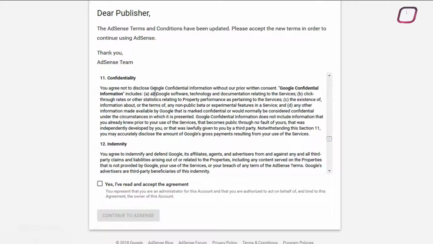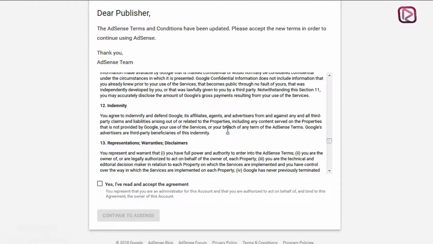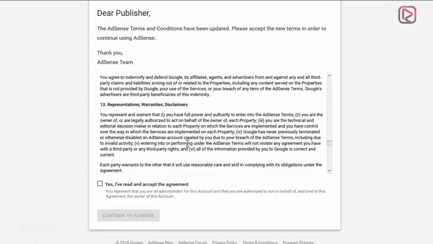Confidentiality. Indemnity. Representations.